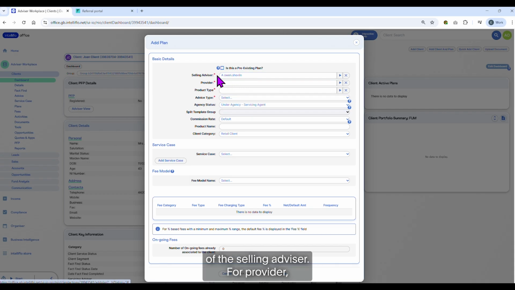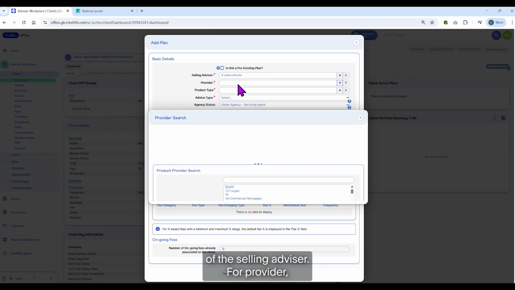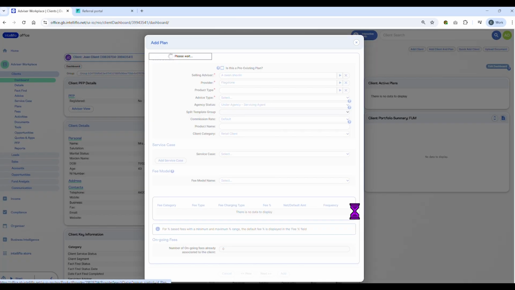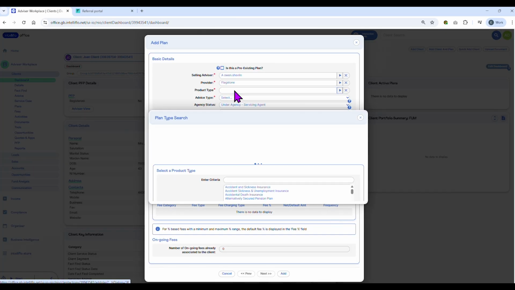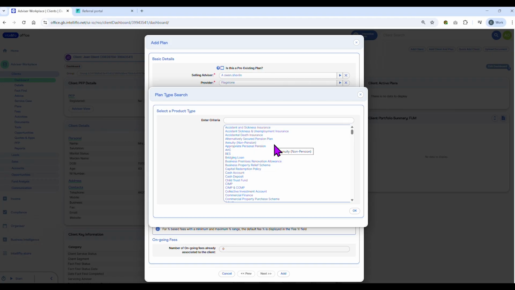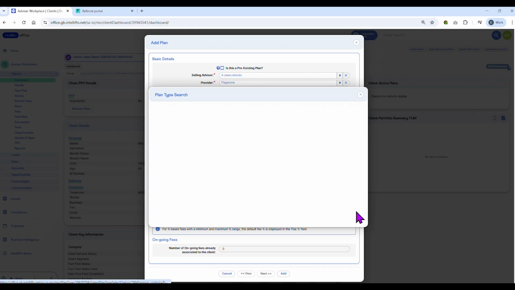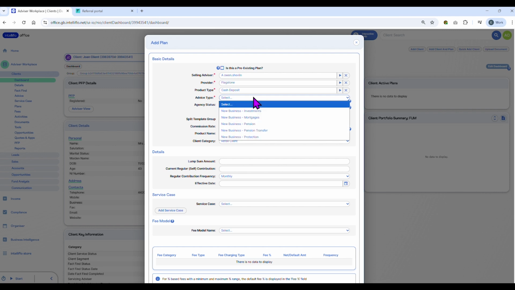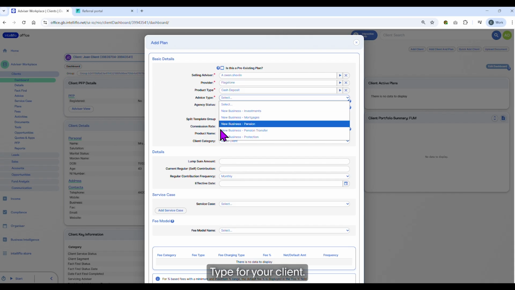Double-check the name of the selling advisor. For provider, select Flagstone. For product type, select Cash Deposit. Choose the relevant advice type for your client.